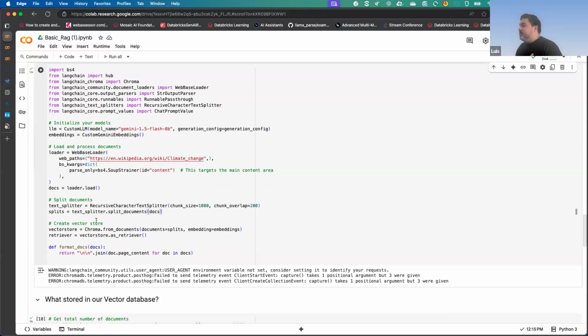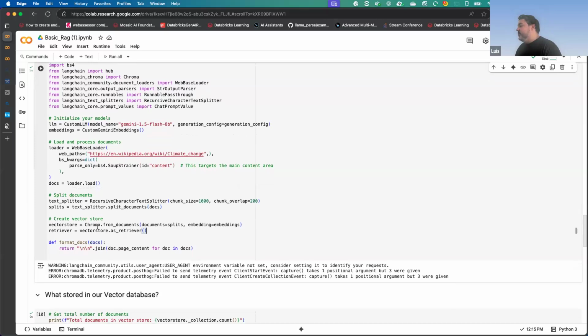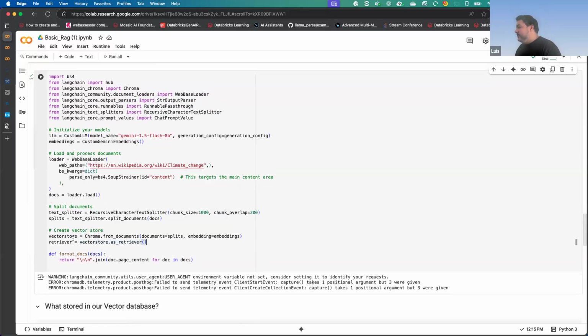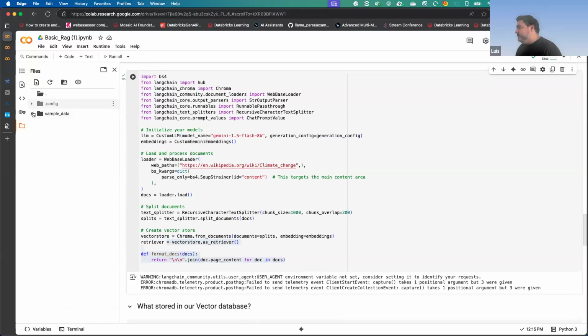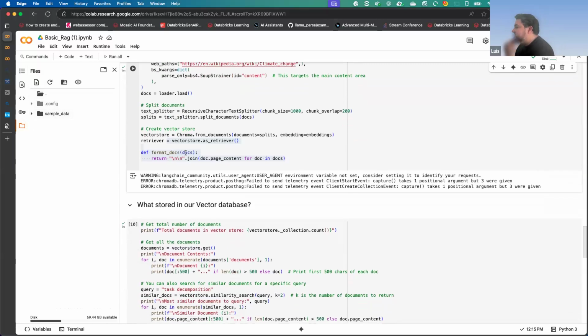We're going to create our own vector store now. To create our vector store, we're going to be using ChromaDB. So from LangChain Chroma, as you can see from here, we're importing that package from the Chroma side. And we're creating a vector store called ChromaDB and create it. So if I were to look at my files, I should have something in here, but I don't think I have it right now, because we're refreshing the page.